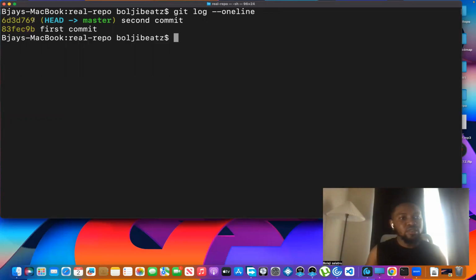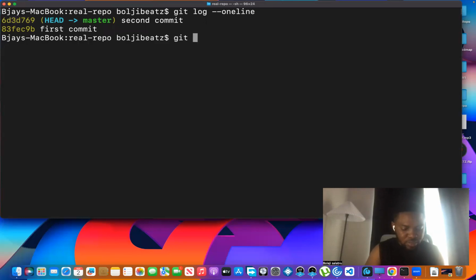So now you can see this is the commit ID for the second commit, and this is the commit ID for the first commit. These are just in short forms. Now we can check the difference between these commits. The first time the file was committed, what was inside the file? The second time the file was committed, what did they add?